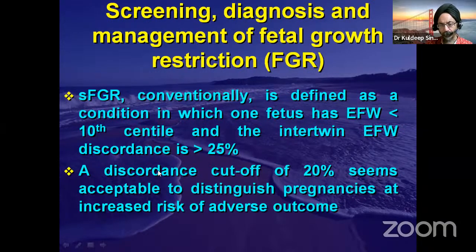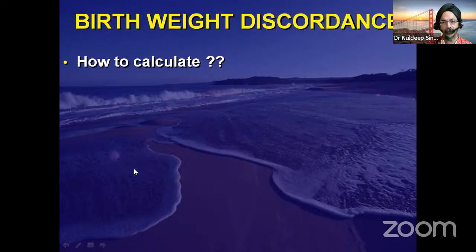In fact, today only we were discussing in our Sono School 2022 group that there was a patient, dichorionic, diamniotic, there was a discordance, and one of the fetuses was showing a middle cerebral artery PI less than 1 and the CPR was also less than 1. So it was advised amongst the group that yes, the termination needs to be done.